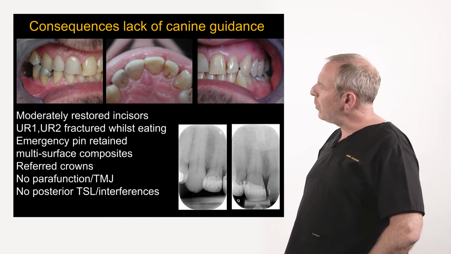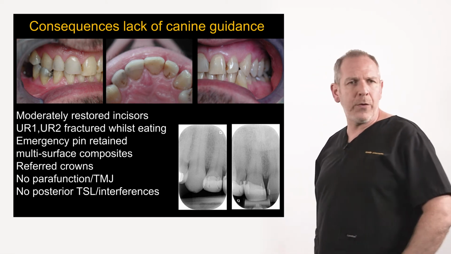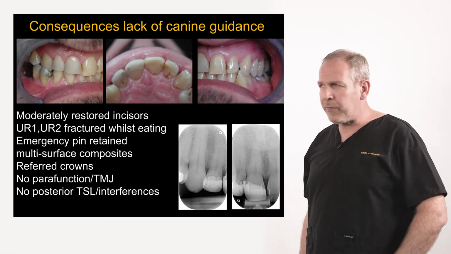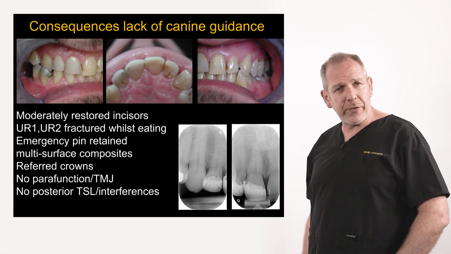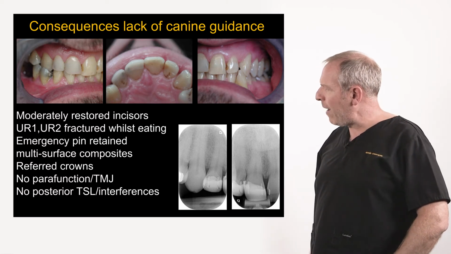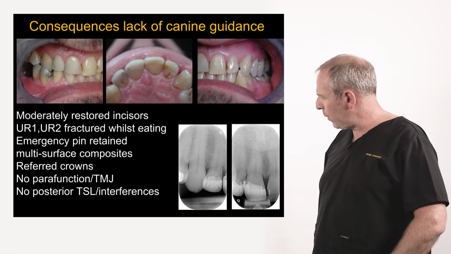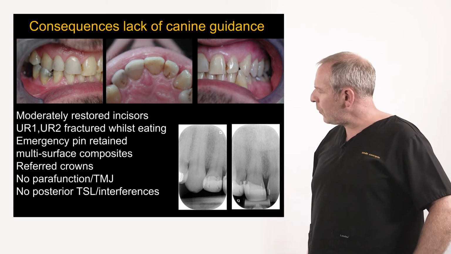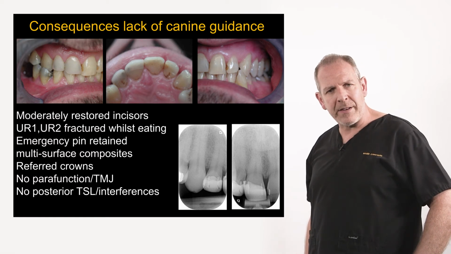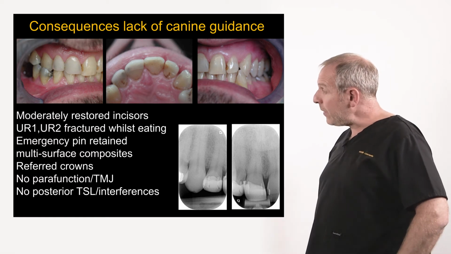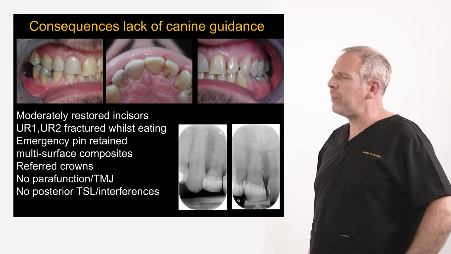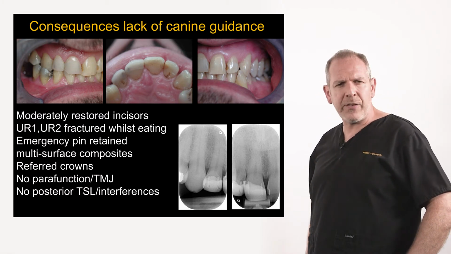And what did this cause the patient to do? Well, look at the occlusal view in the middle and look at the periapical radiographs. The patient, who had quite small fillings in these teeth, actually managed to break the teeth structurally to a degree where, look at these large composite pinned emergency restorations that were placed by the dentist. And this patient doesn't even parafunction. But look at the consequences of this lack of canine guidance, really serious.